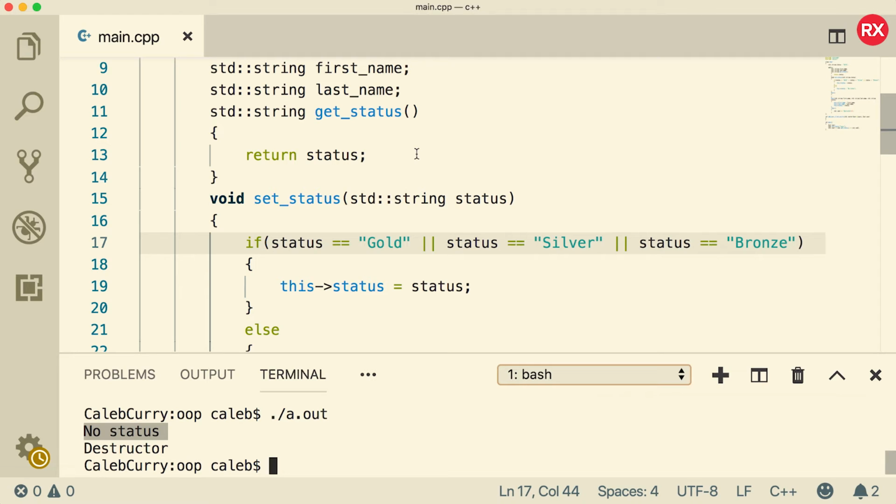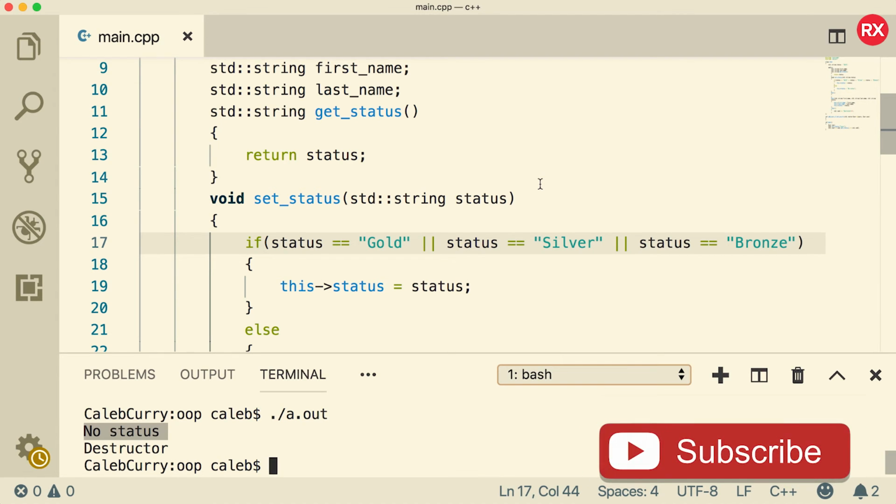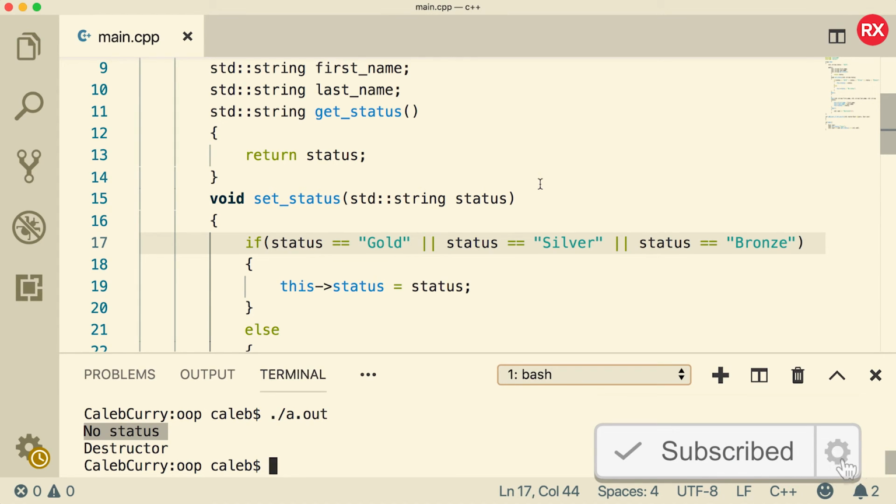Now, if you're just developing an application by yourself, why would this add value? Well, it wouldn't add a lot of value because you're probably going to make sure that you're going to put the right values in there. But as you get into a more complicated application, it's easier to forget standards and make mistakes. And especially if you're working with other people, then they might not know the exact correct values. And instead of putting silver in here, you might put S. And that might not be a valid value and it might throw off your program. So you just want to do this as an extra layer of protection to enforce that your class is being used correctly. So that is your introduction to getters and setters.